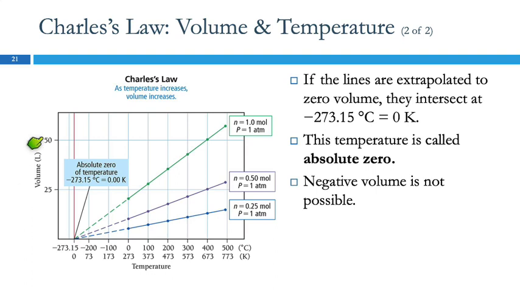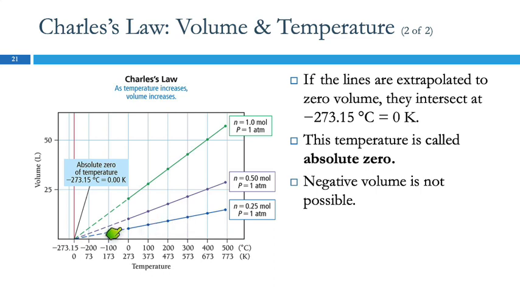So here we're looking at the volume of gas as a function of temperature. The top temperatures are in degrees Celsius and the bottom temperatures are in kelvins. So 1 mole of gas at 1 atmosphere, because we have to hold the amount and the pressure constant, we see that we have this relationship between volume and temperature. This is the smallest data point, and after this we're extrapolating, because we're going down to 0 degrees, the freezing point of water. Here's half a mole at 1 atmosphere, and here's a quarter of a mole at 1 atmosphere.